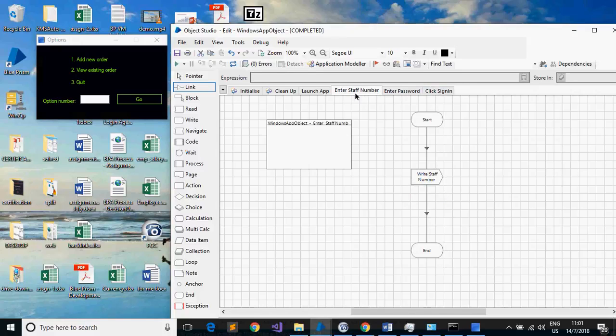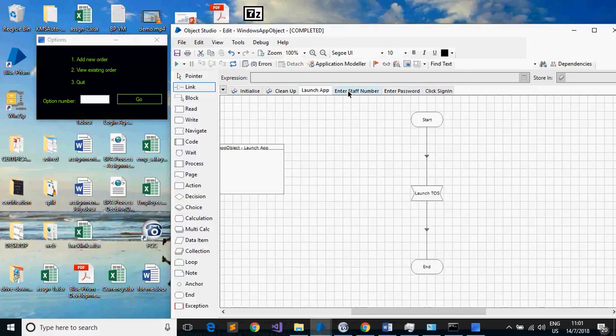What we are doing is using those pages in the Process Studio. So tomorrow we are going to extend this application. We are going to create a lot of other pages for adding a new order or viewing an existing order. Then we are going to combine everything in the Process Studio, and we'll see how data transfer happens between Process Studio and Object Studio. Okay? Any doubts here?